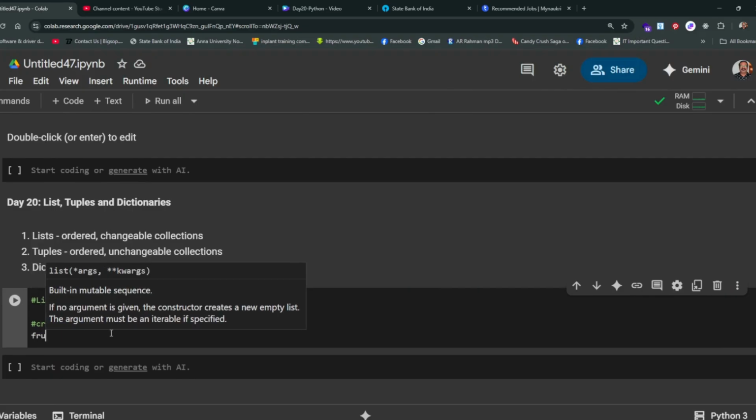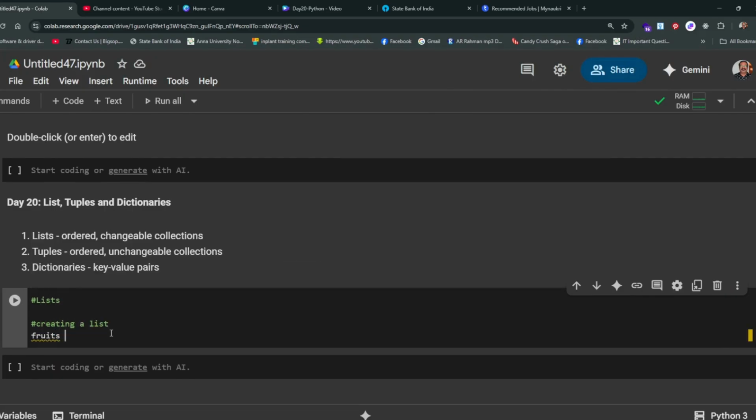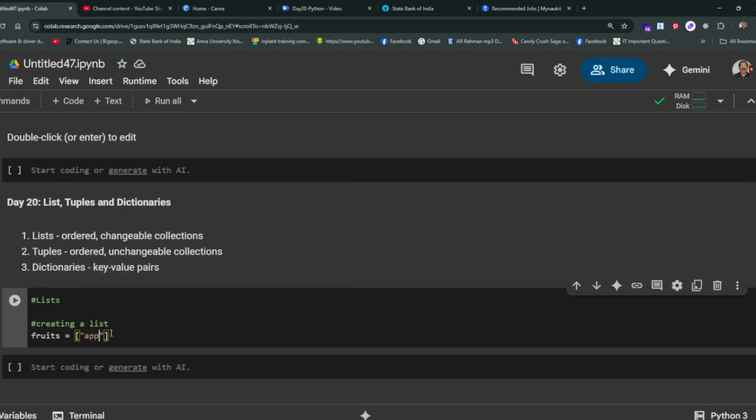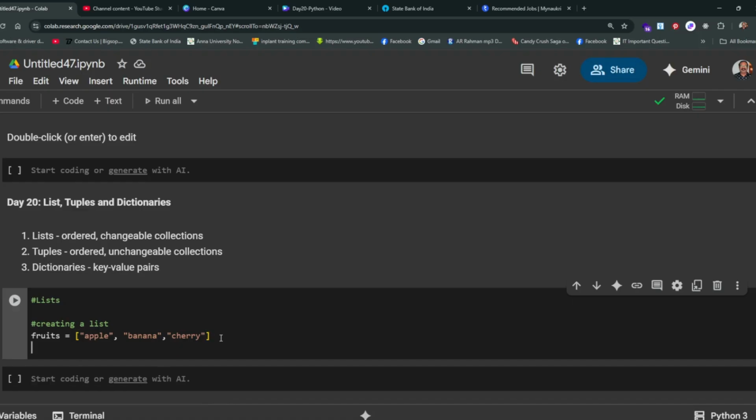So I'm declaring fruits as a variable, and within square brackets I'm typing the fruits: apple, banana, and cherry.